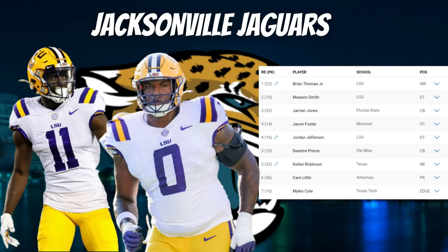The third team is the Jacksonville Jaguars. The perfect fit for them in the first round was Brian Thomas Jr., wide receiver out of LSU. A lot of people had the Jaguars going cornerback, but this was ultimately the perfect fit. Thomas led the FBS in receiving touchdowns with 17 in 2023, and you can definitely expect him to win 50-50 balls and one-on-one matchups in the red zone.